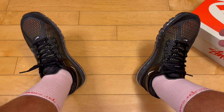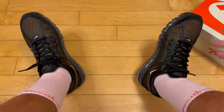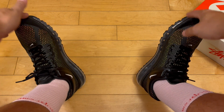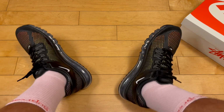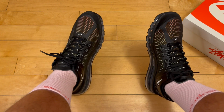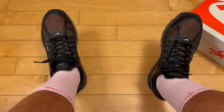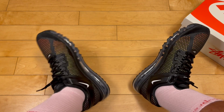Whereas prior to this, just looking at pictures, I might have said I wanted the pink or the fossil ones more. Now having these black ones in hand, I love them. And yeah, I'm a little confused why these ones are on sale. They were the least popular of the bunch. I guess there's a lot of black shoe options, so a lot of competition for these. But yeah, 7.75 out of 10.